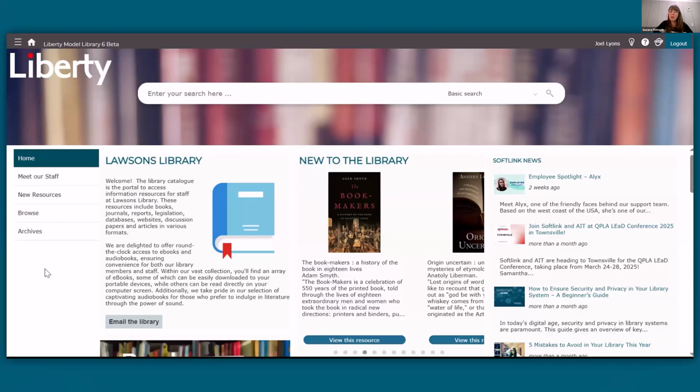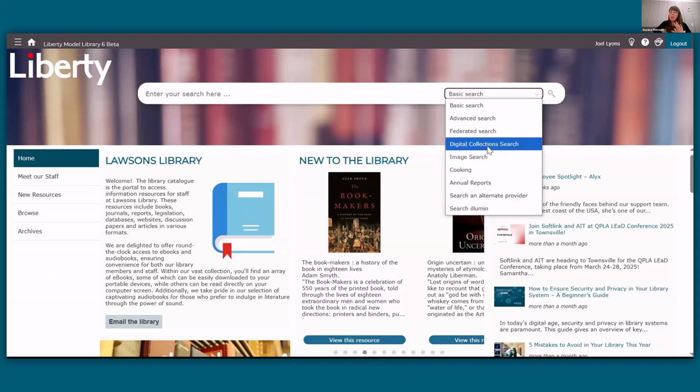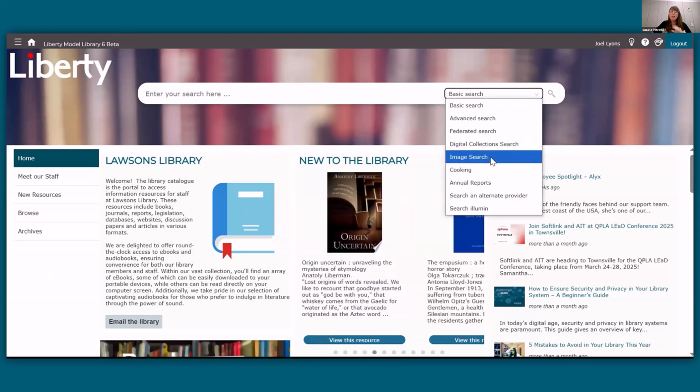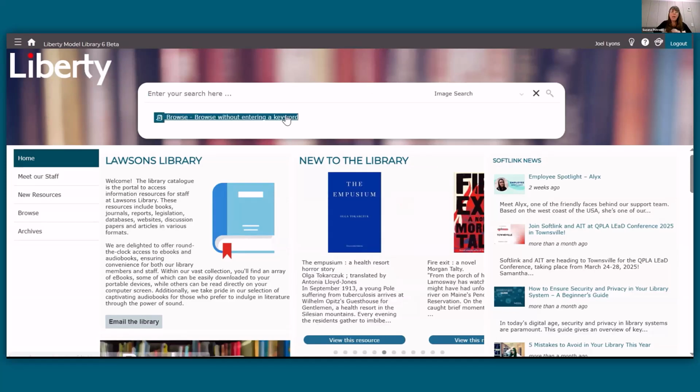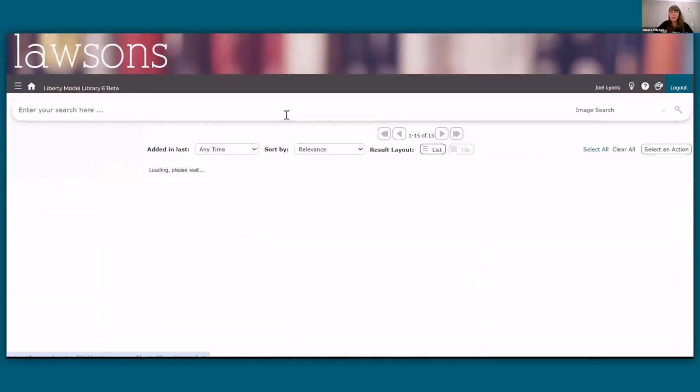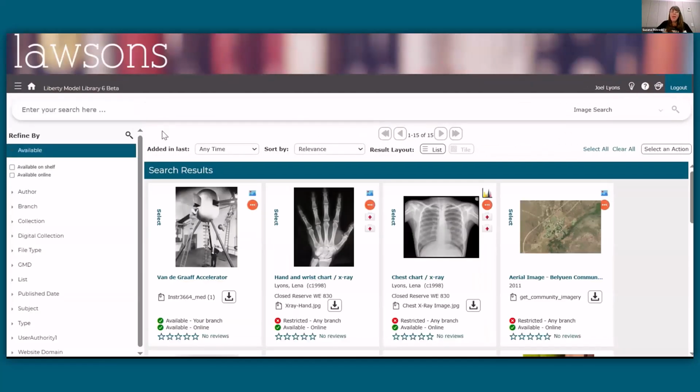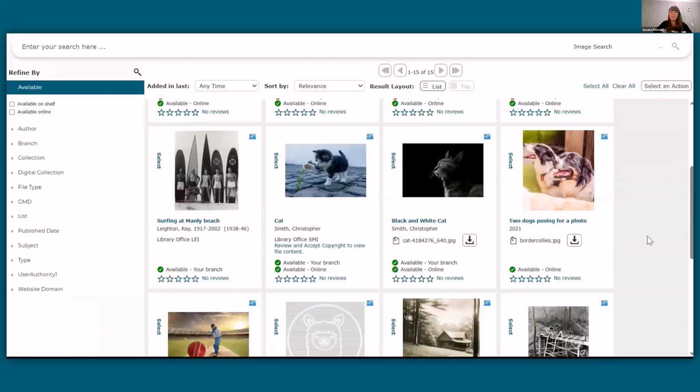First up, custom searches. I've got a custom search here dedicated purely to images, so this will let me see all of the images that I have catalogued in my system. I can go ahead and view the whole lot, or I can search for something specific. Again, let's have a look at that beautiful embedded viewer that lets me have a look at that record all without leaving the system.